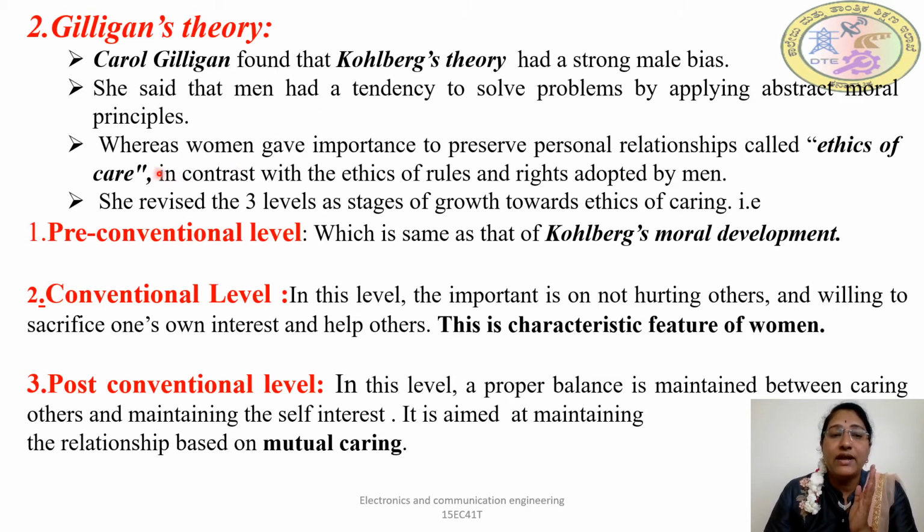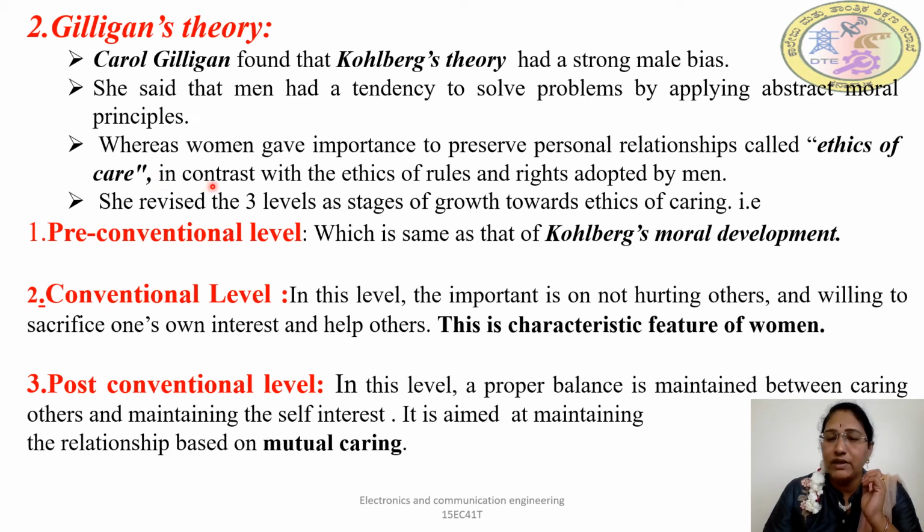Whereas women gave importance to preserving personal relationships, called the ethics of care, in contrast with the ethics of rules and rights adopted by men. So men's thinking level is different and women's thinking level is different. They will not arrive at the same decision because their thinking levels differ. So she compared how men always give importance to moral ethics and strictly follow the rules, which is taken here as moral principle.